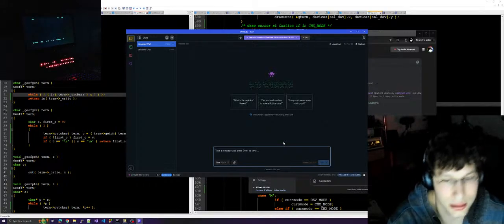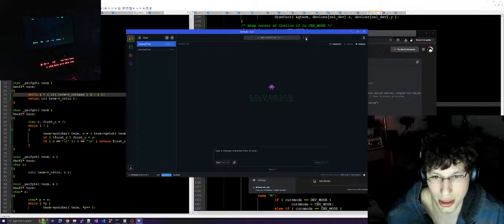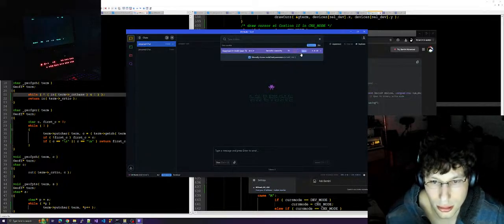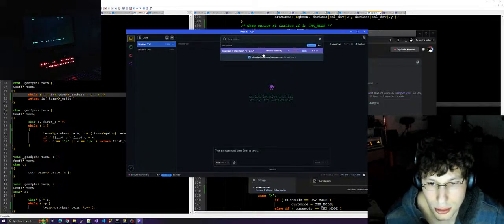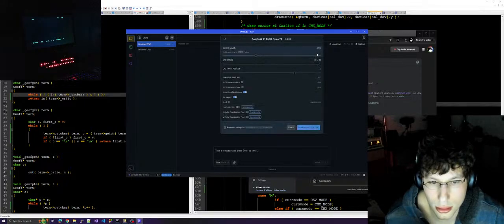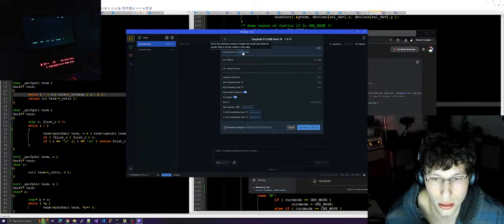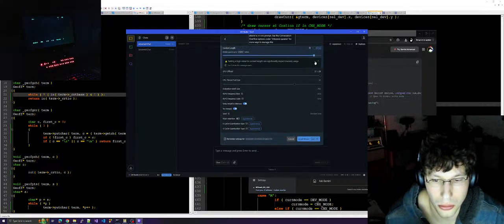Eject it and change the token size. Eject. Token size. Oh. How big can I change the token size?